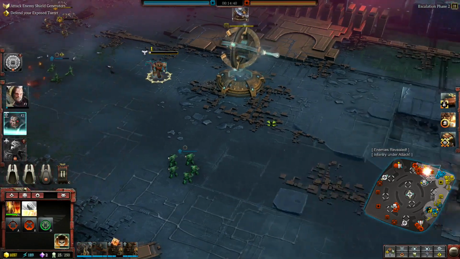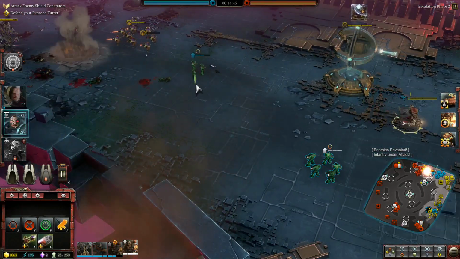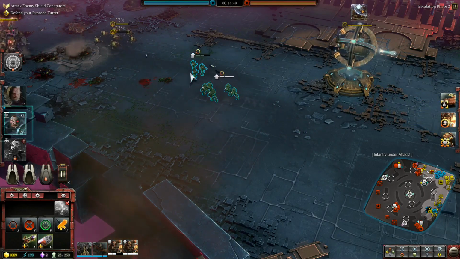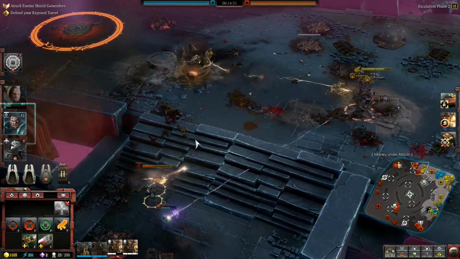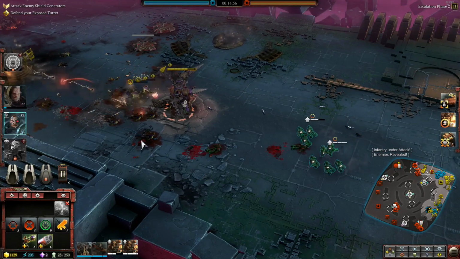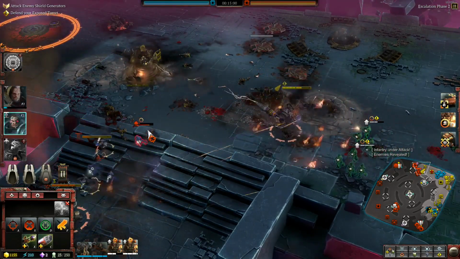Right now, at this point in the match, I've got like 1,000 requisition points. I'm floating far too many, and I've got like a couple hundred in power, so that's kind of an imbalance for this point in the match as well, really. Probably want to be working towards vehicles at this point, so power output should be a little higher.